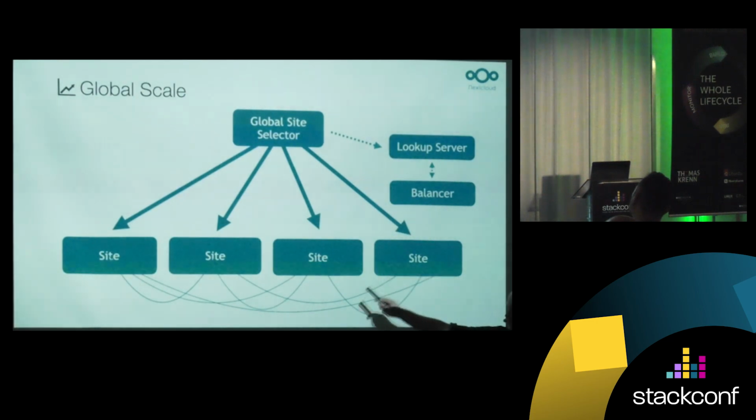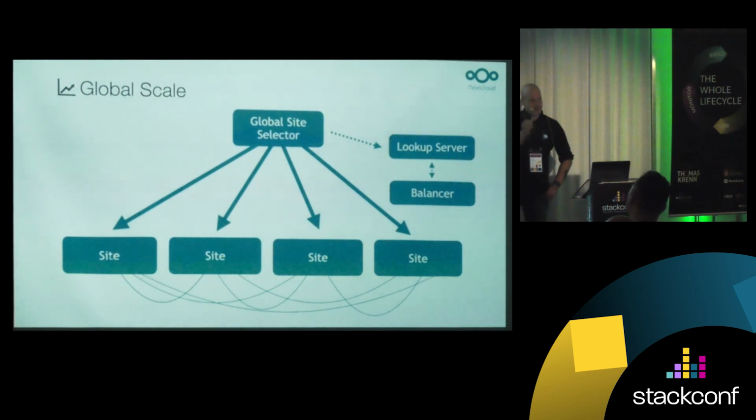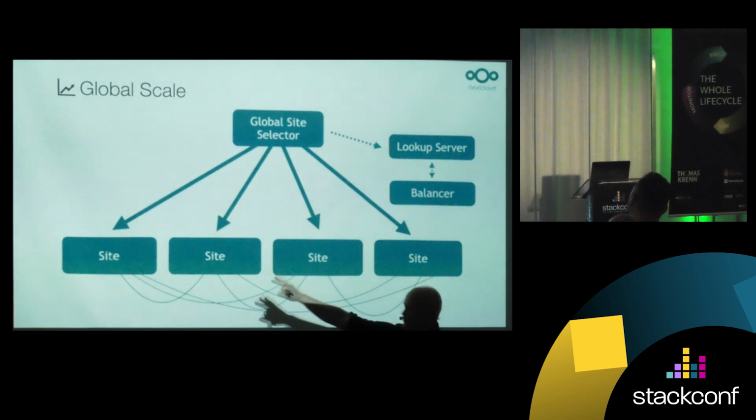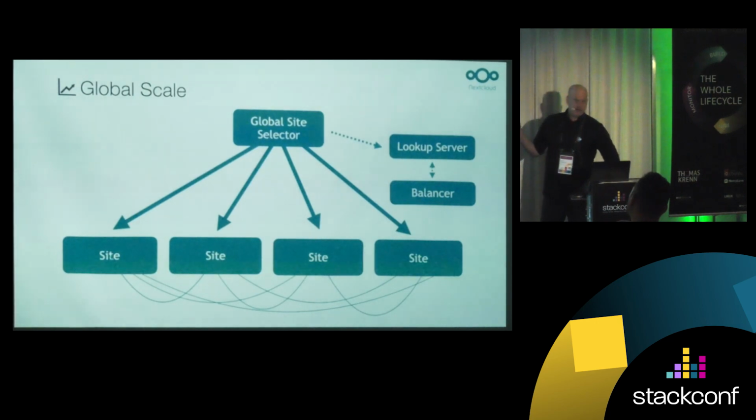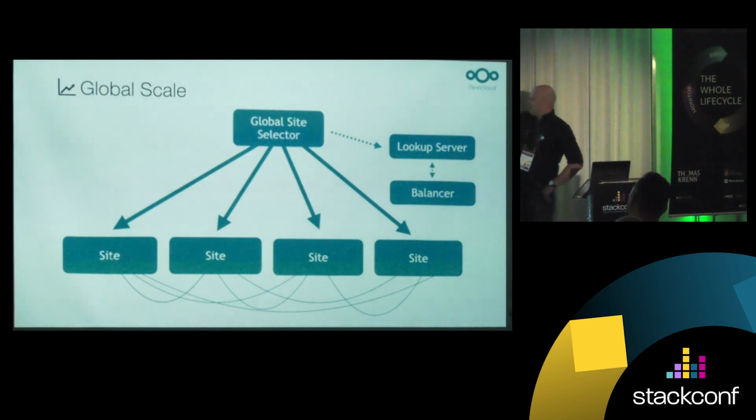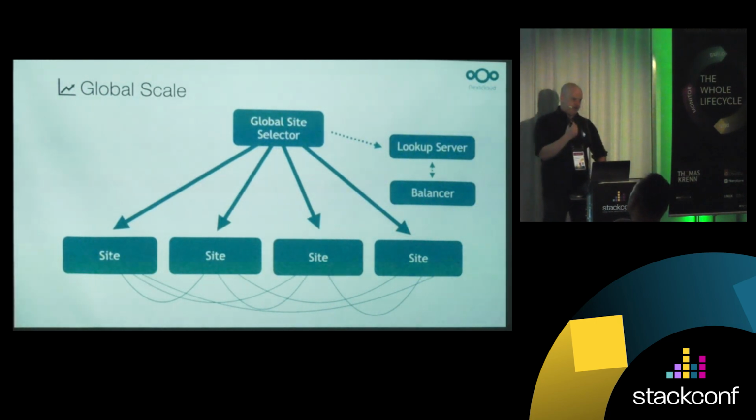Here you have the different sites. These are basically the different clusters that I showed you earlier. You can imagine the Magenta Cloud architecture being in here and here and here and here. And they can run on different continents. In the case of this setup, they have 4 sites. I think one is in Mexico, one in Argentina, one in Brazil, and the fourth, I don't remember. But they basically have these different hosting centers, different clusters, in different countries.